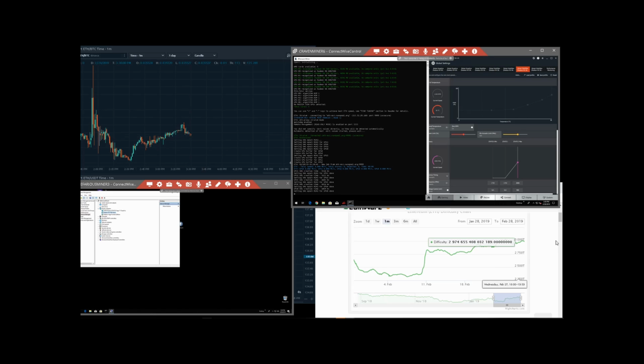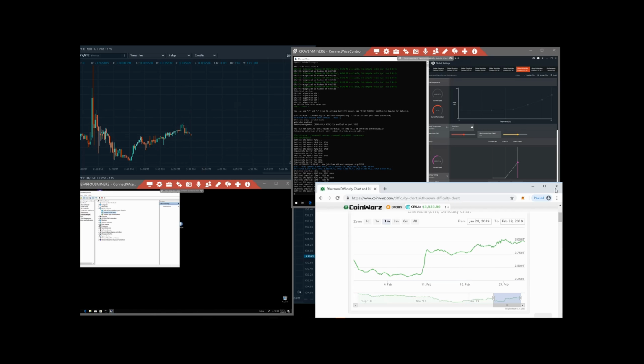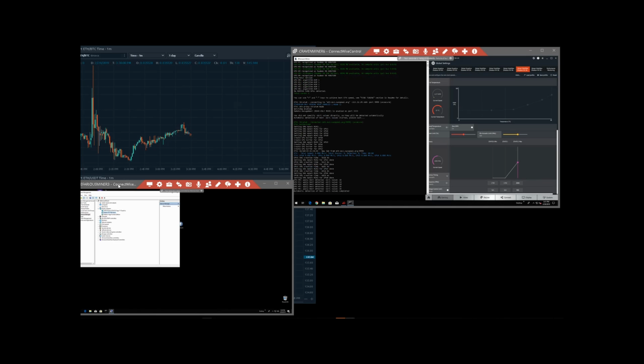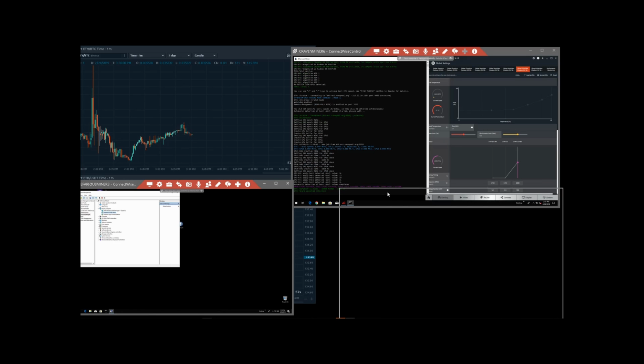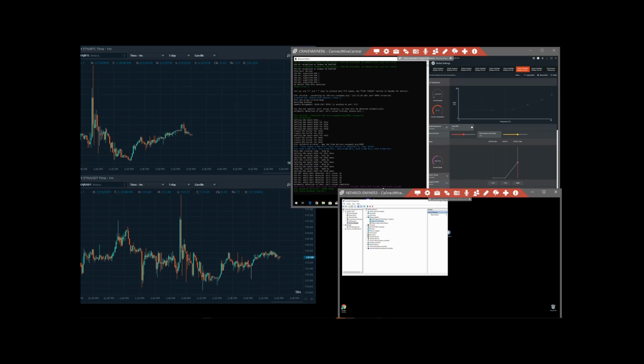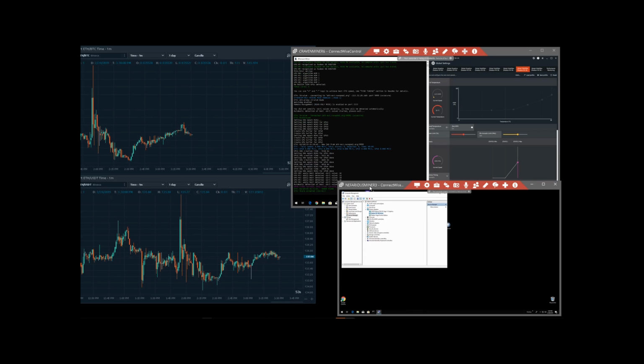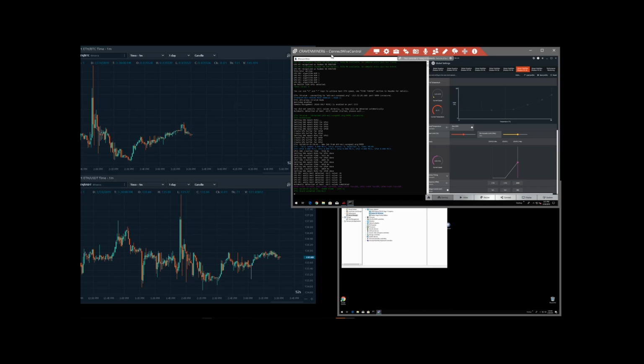And that BTC is just going nowhere. Difficulty did literally not move at all. So I went ahead and closed the chart. There's no need to have that up here right now. We'll work on making it so you can see both the USD value as well as the BTC value while I'm working on both these machines. We should get a reading right here which shows you the actual value we're getting for this miner.